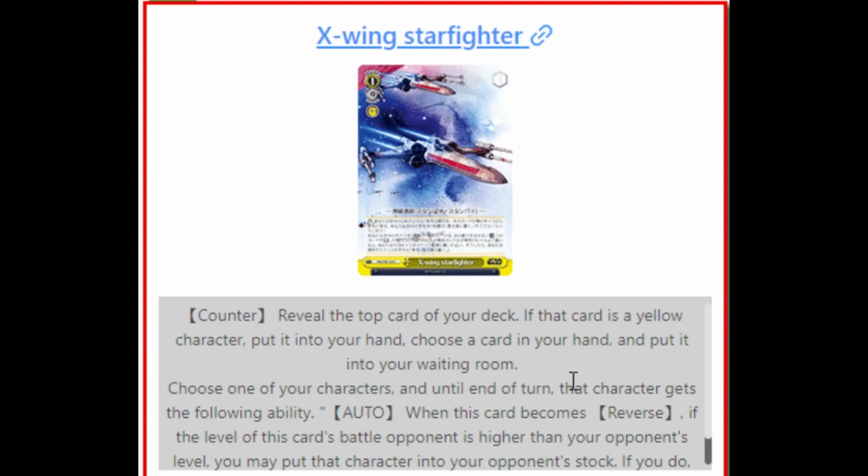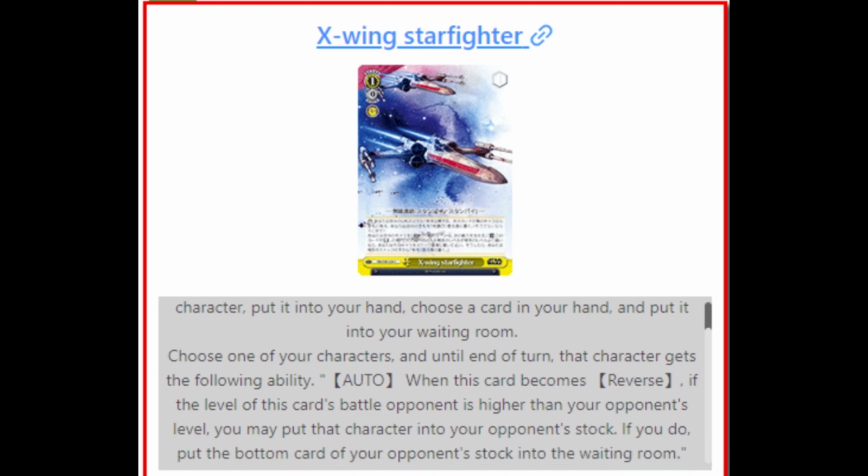Do we play bomb? So X-Wing is reveal top. If it's yellow, add 1. So that'll whiff a lot of the time. However, it turns any of our characters into an on reverse anti-change. And they had to front it for us to be able to play this as a backup. But we can also play this on our turn to make one of our cards anti-change stock bomb. So it does both at once. Super spicy. Maybe. I'm not a huge fan. It fixes us for yellow is the big thing here.